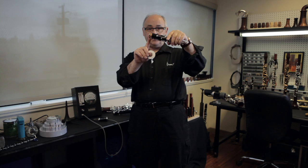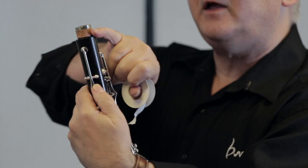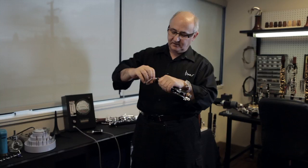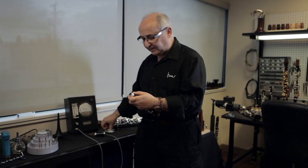So we could have a problem with the tenon, but the likely scenario is this cork was either overcut, it shrunk, the wood changed shape, or you may notice that the cork has holes and flaws. So what I'm going to do in this case, just to prove the theory is right or wrong, I'm going to take some Teflon plumber's tape. There's no glue, so don't worry about this, folks. I'm simply going to wrap it around.